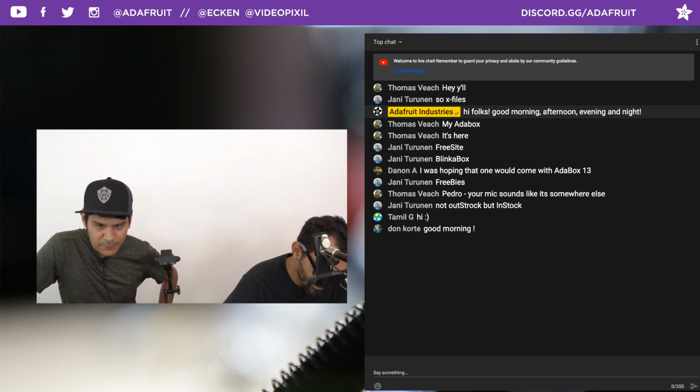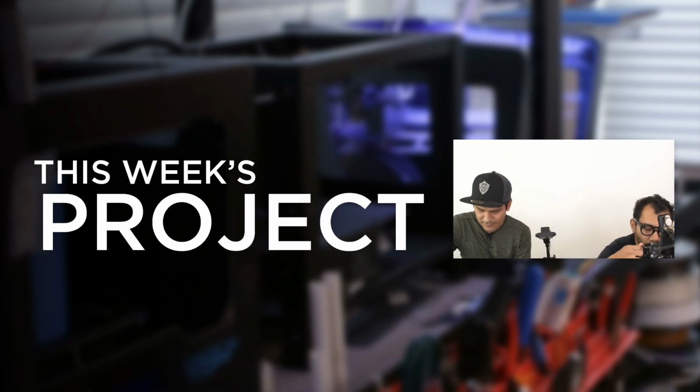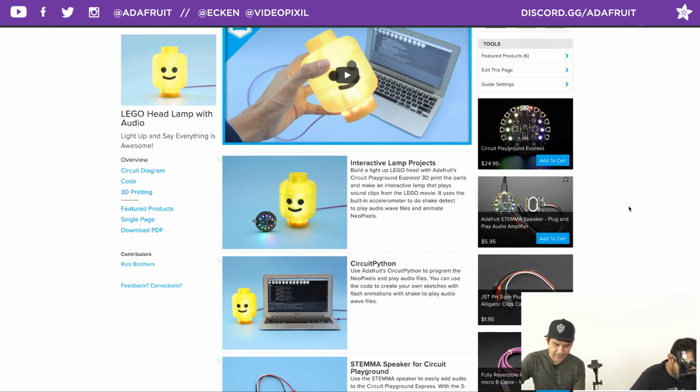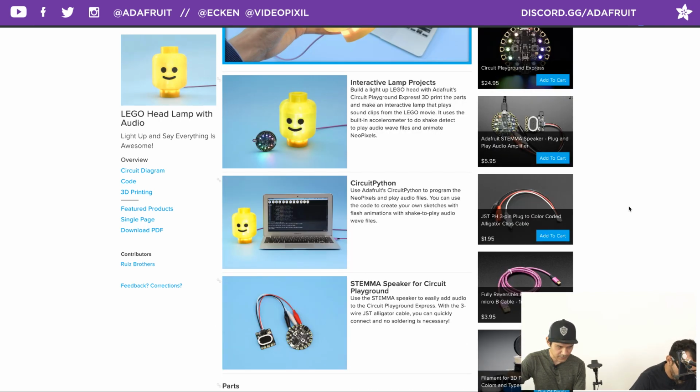Let's jump into this week's Learn Guide. This week's project is a fun one. It's a Circuit Playground Express type project. If you head on over to the Learn system, you will see this one got published this morning. So we wanted to 3D print a Lego head, make it light up, and play some sounds. So it's a nice little lamp with sound effects. It's all written in CircuitPython. I was able to kludge together a couple of different demo examples to make a custom little lamp project with the Circuit Playground Express.